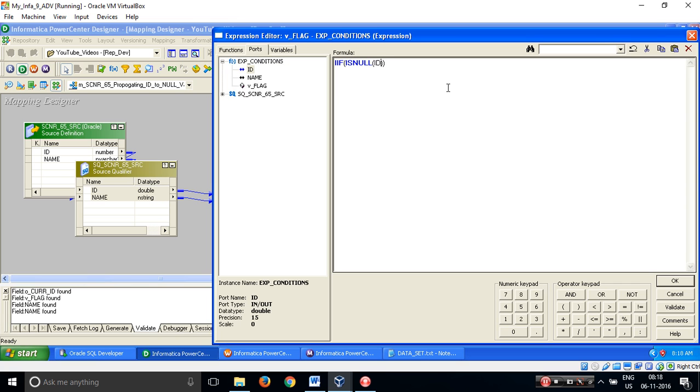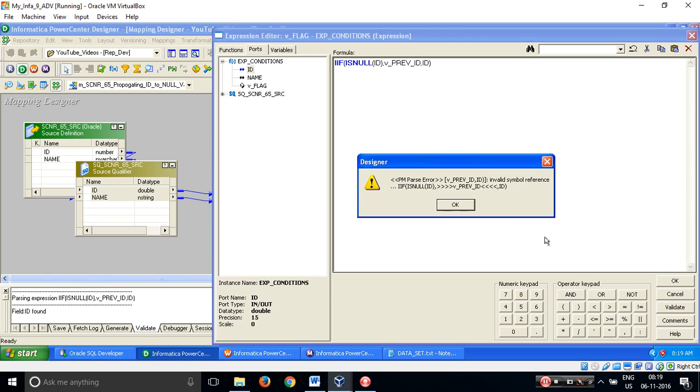For the first time it will have a value, so at that time I would be assigning the actual column. The second and third time it won't have any value. So I will store this ID value in a variable port called v_previous_ID, which I need to create. So it will throw an error.